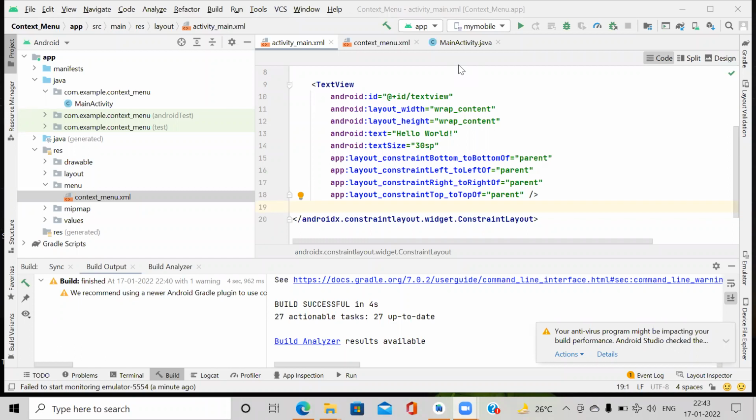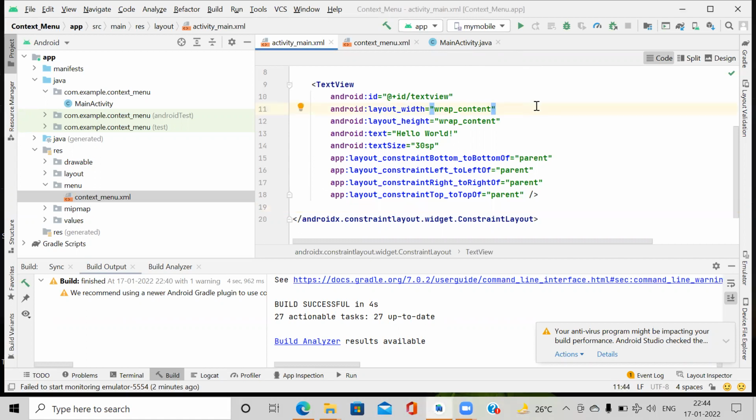In the last lecture, we saw practically how the context menu is created and implemented. I hope that you all did the practical and did not have any issues. In this lecture, we are going to see how to create or implement the pop-up menu. A pop-up menu appears when the user clicks on a button, and the menu appears. This is also useful for us to create a pop-up menu.